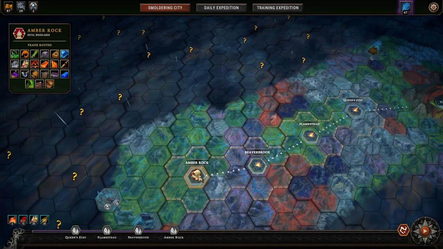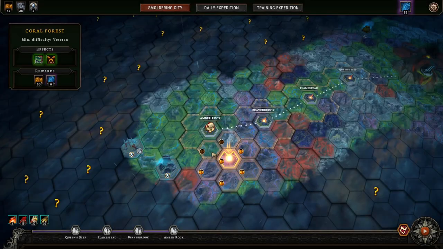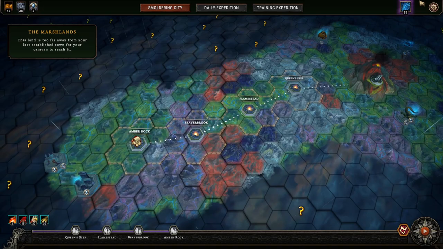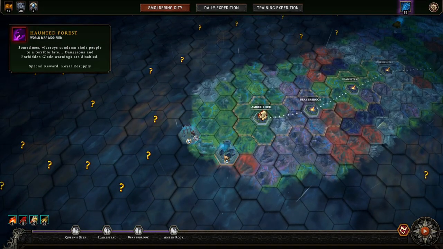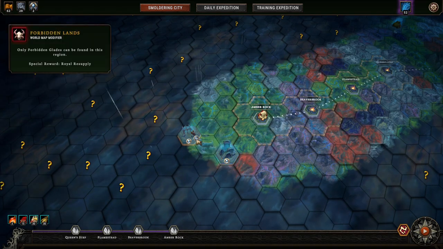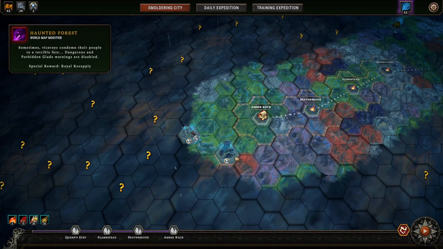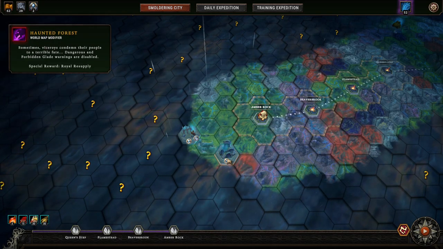Let us investigate this wandering eremite. Give him food, and he'll give us seals. So we're halfway there, and we have half the seals that we need. So we're technically on track. Good job, us. We got a haunted forest and a forbidden lands modifier at the same time. Okay. So only forbidden glades, and we won't know it.